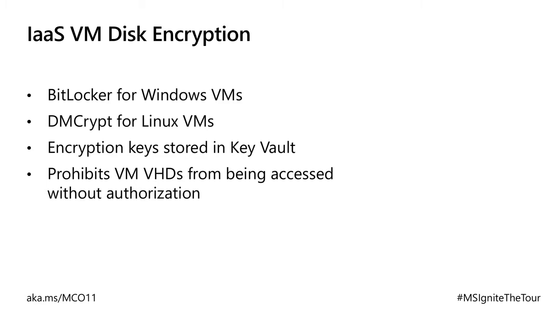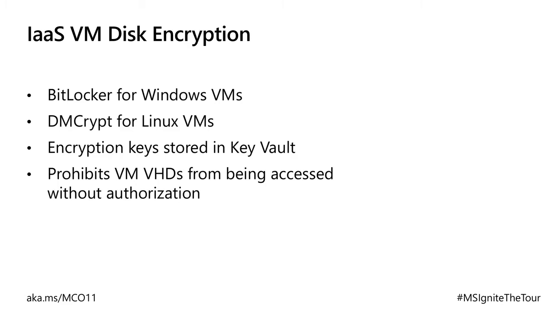Turn on IaaS VM Disk Encryption. It's like BitLocker for Windows VMs or dm-crypt for Linux VMs. You need a key vault that you've got to turn on for this to store your encryption keys. Now, what this blocks is a very specific attack. As you know, a VM stores its virtual hard disk in a storage account. There have been people that have had read access to that storage account that have picked up that VHD file, downloaded it, mounted it in Hyper-V, and then bang, have got access to the contents of that virtual machine.